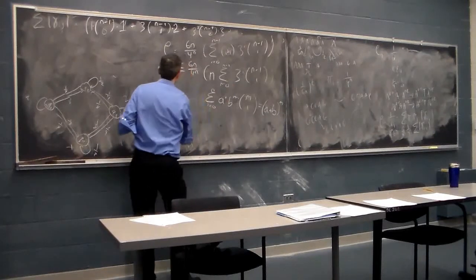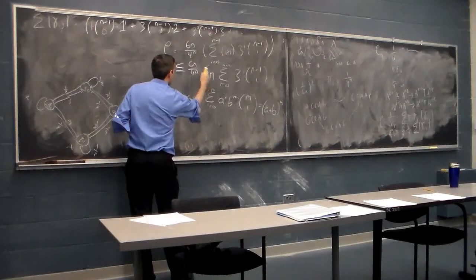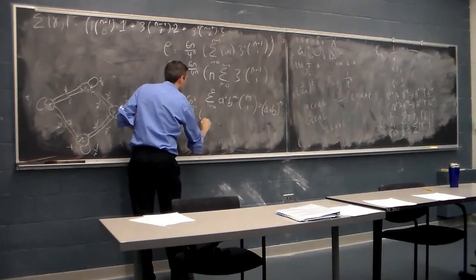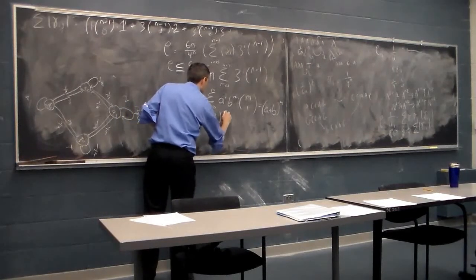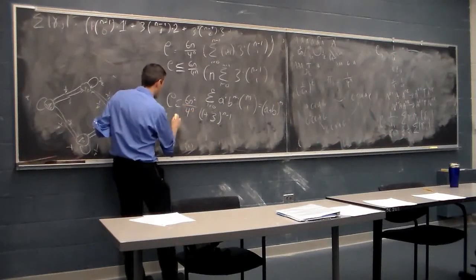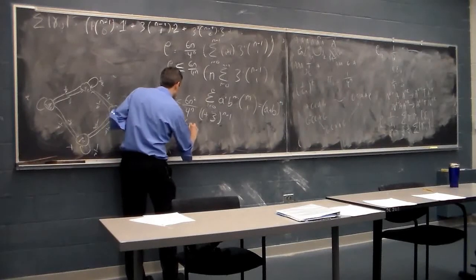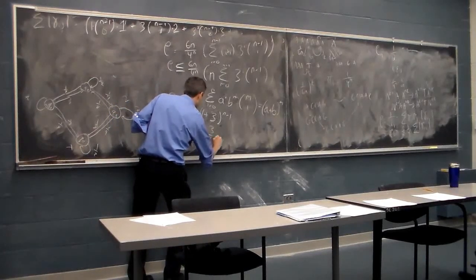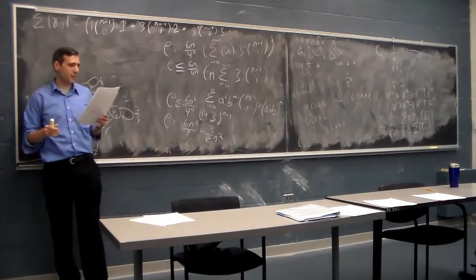So we can plug in for this that what we get is rho less than or equal to 6n squared, combining those, over 4 to the n, and then this is just 1 plus 3 to the n minus 1, which is 4 to the n minus 1. So that kind of mostly cancels out this thing, and what we're going to end up with is 6n squared over 4, or 3/2 n squared. So did everyone follow that?